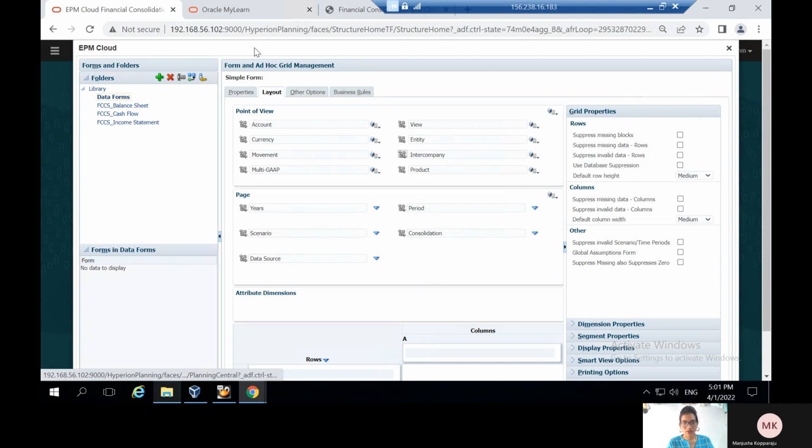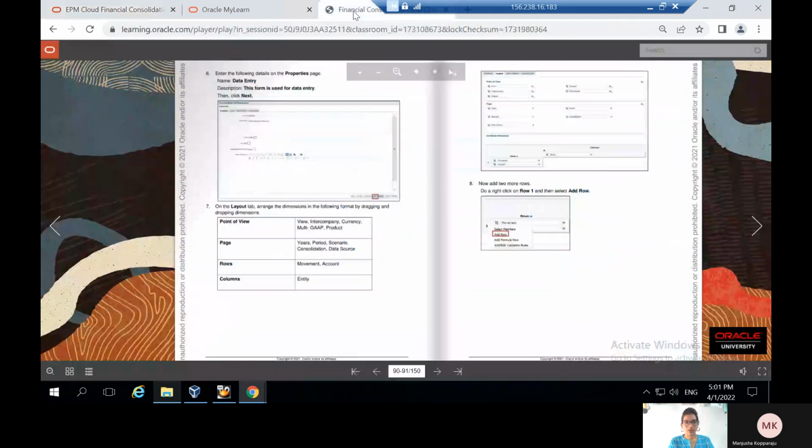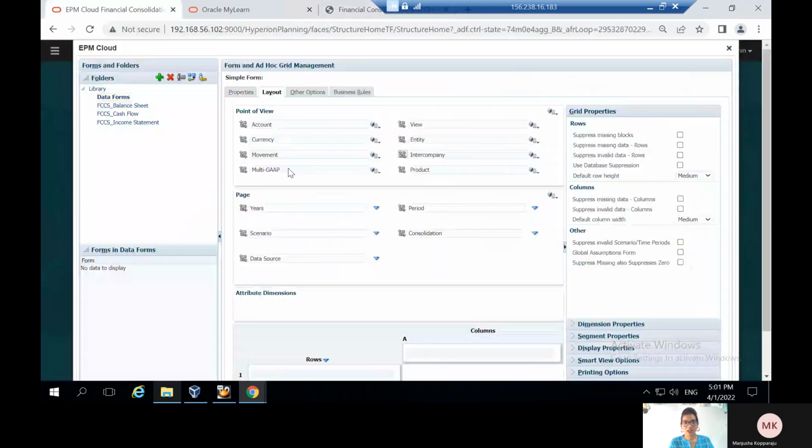And then in the rows, we have to move the movement and account dimensions. So we have to move this movement, account, and movement dimension into the rows.